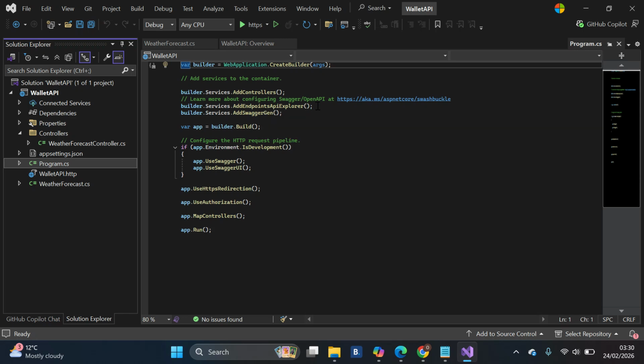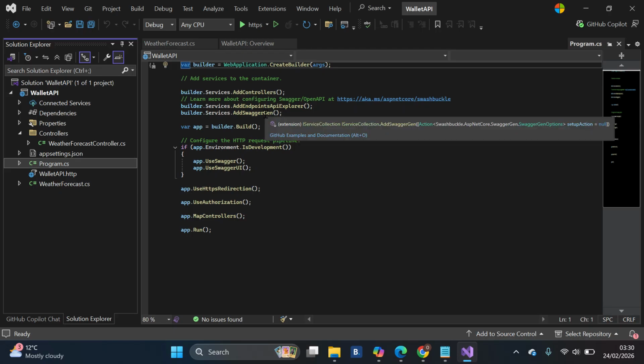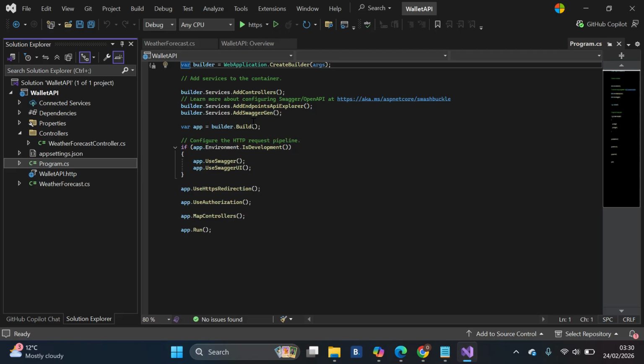Here we can also see builder.Services.AddEndpointsApiExplorer. You can see the SwaggerGen, which is the Swagger tool dependency, being registered here as well. Then it builds the dependency injection container.